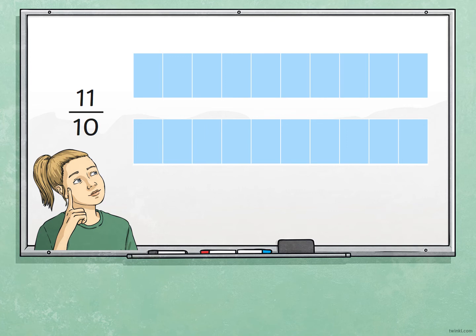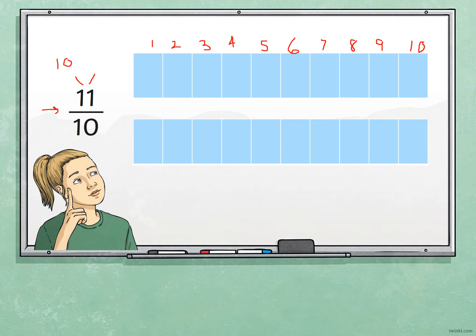How are we going to convert this improper fraction to a mixed number? So here we can see this fraction is telling us that we are trying to convert 11/10 into a mixed number. Now on the right hand side you will see 2 bars, and both bars have been split into 10 equal parts because that is what our denominator is telling us to split them into. However, we don't just have 10 of those 10 parts to worry about. We've been told by our fraction that we've got to think about 11 of those parts.